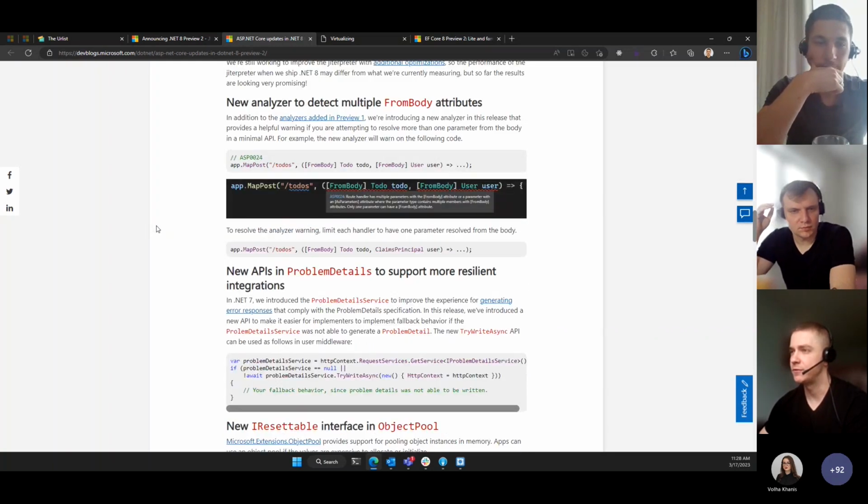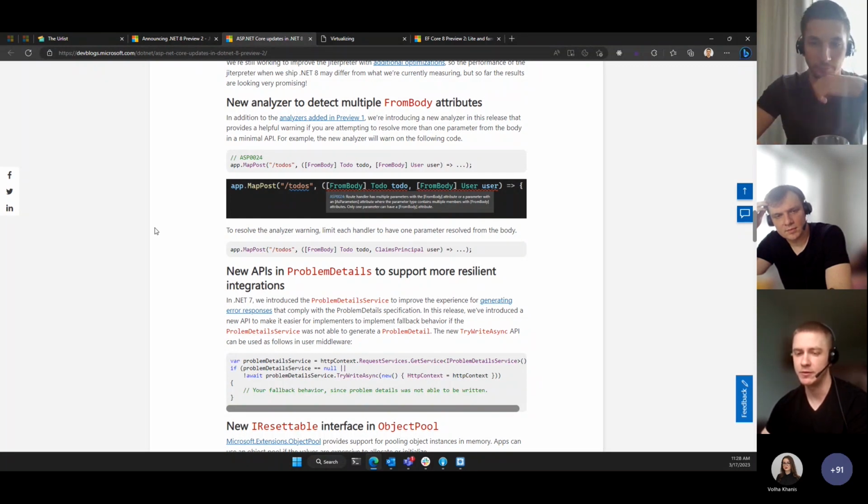Also, in this release, they decided to pay attention to analyzers for minimal API and controllers. It can help you get faster feedback when you develop something, because you might attribute some method with two FromBody attributes and then get confused when it doesn't work as you expect.